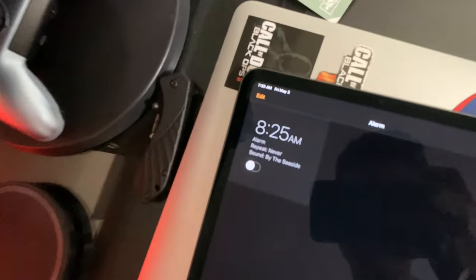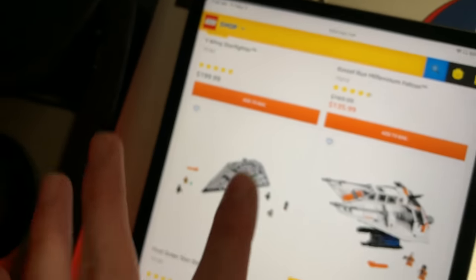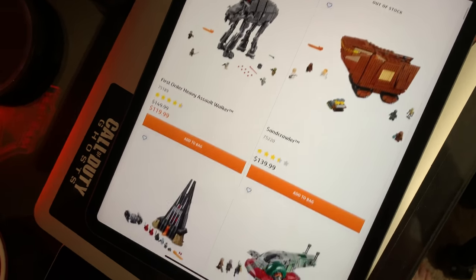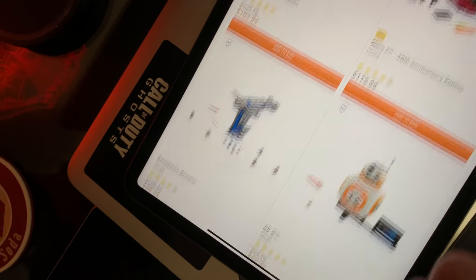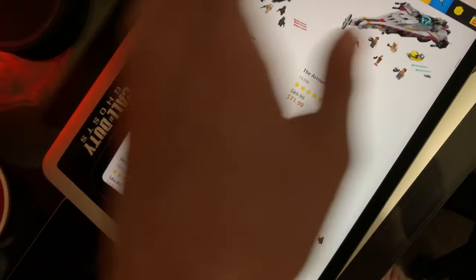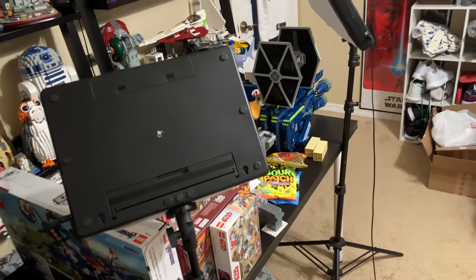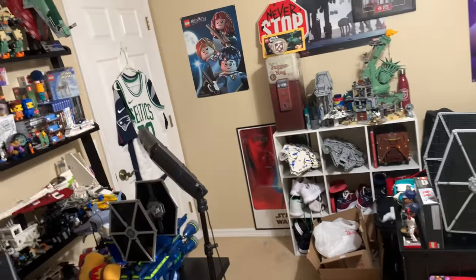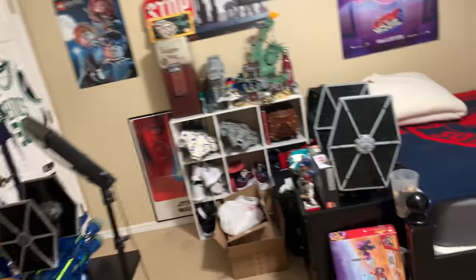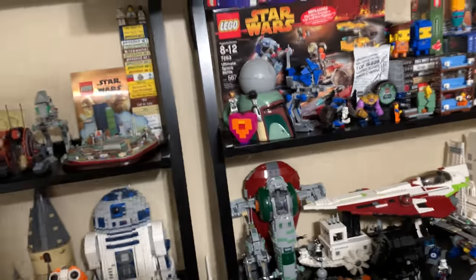Friday May 3rd, it's 7:55 AM — time for our LEGO store trip! LEGO is actually having a legit sale for once — over 20% off, which is pretty good. I'm very happy with what I see, but I think I'm still just gonna get battle packs since I have all the other sets. For those of you who don't have all the sets, if you're looking for stuff with double VIP points, this is actually a great time to pick some stuff up. They usually don't do this for May the 4th — usually it's like 'here's 10% off,' so this is a good one.